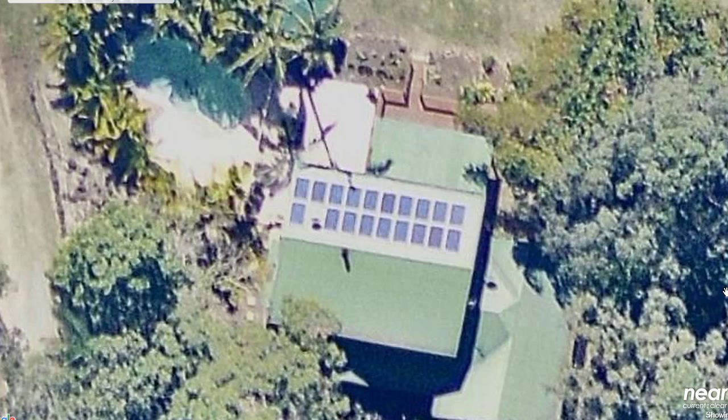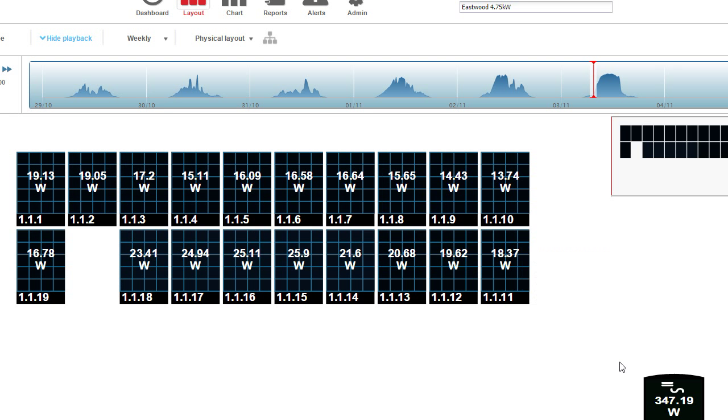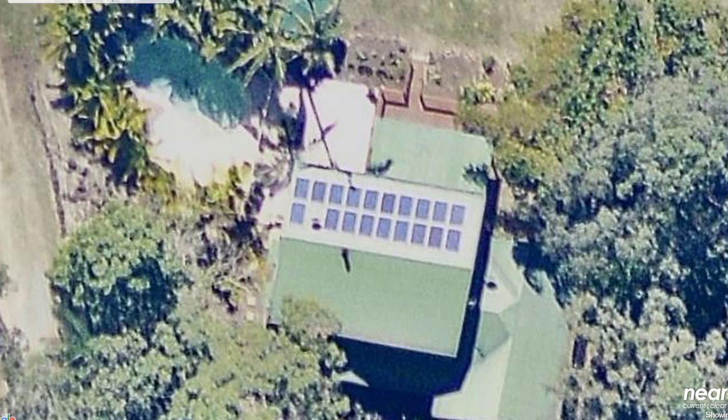Now with this system here, we actually installed it with a SolarEdge solar power inverter and SolarEdge maximizers, power optimizers underneath each solar panel. And what this does is actually get the maximum out of each and every individual solar panel on the system. If we have a look just at this SolarEdge layout of the solar panels for that very site we just had a look at, you can see the top row there, the panel missing where the satellite dish is.